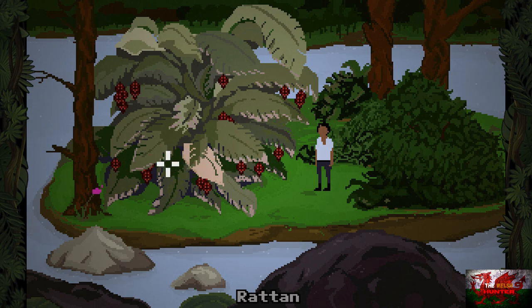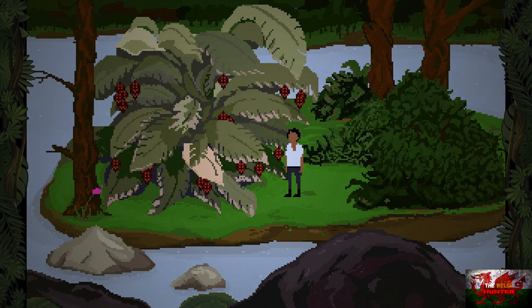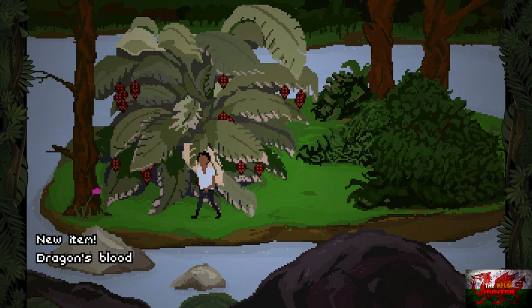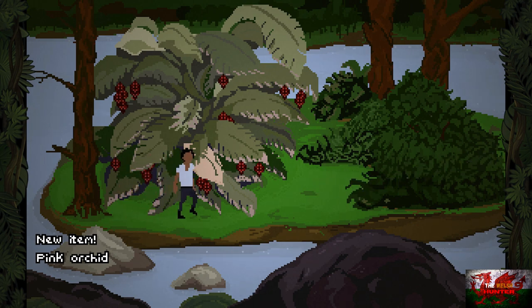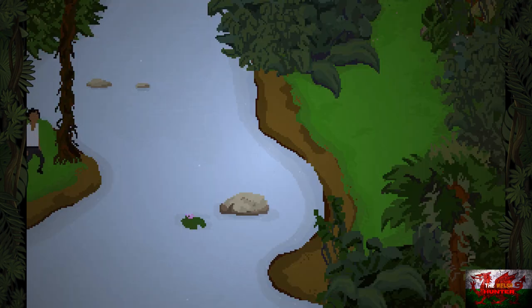Dirty git. So, anyway, that was just a flashback. You need to grab whatever this thing is off the leaf, the dragon blood, I believe, and grab the pink orchid, which is on the tree. Orchid? I think it's orchid. It's all good. So, the dragon's blood and the pink orchid, make sure to grab that before heading back to the right.